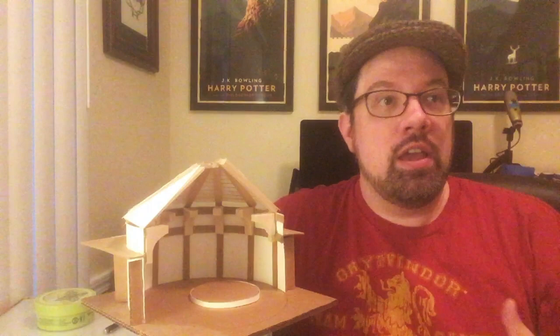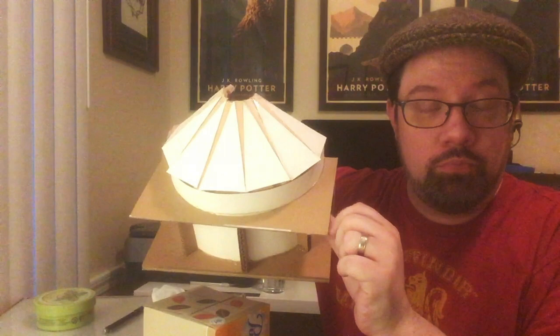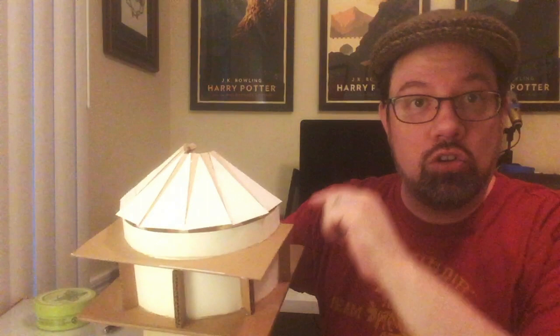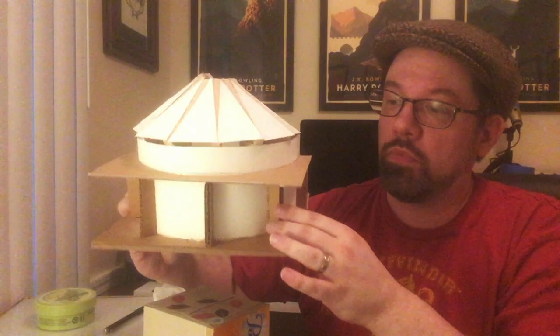To reinforce it, I took a piece of chipboard and, using the exact same diameter, drew out that circle and cut it out so that I had a perfect encasement frame to go around the upper rim. And then just scraps of cardboard to give it a little bit more bracing.